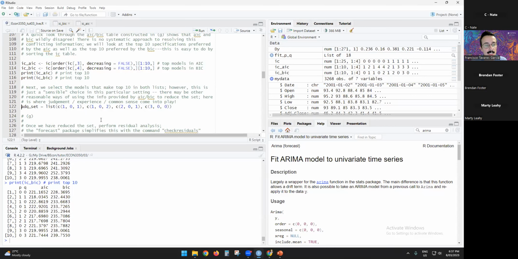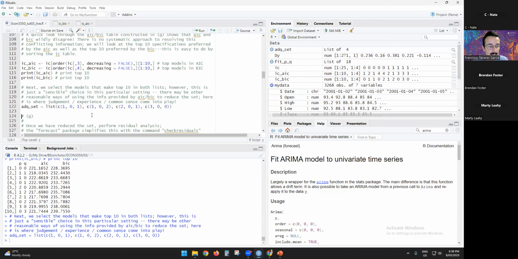In this situation here, we were adding it manually, but if you want, you could use a little bit of extra filtering and code to select it automatically. But there's no one right way of doing it. So sometimes you just need to have a look and come up with the best strategy to select your criteria, your models. So I'll run this one. And now we have an adequate set.